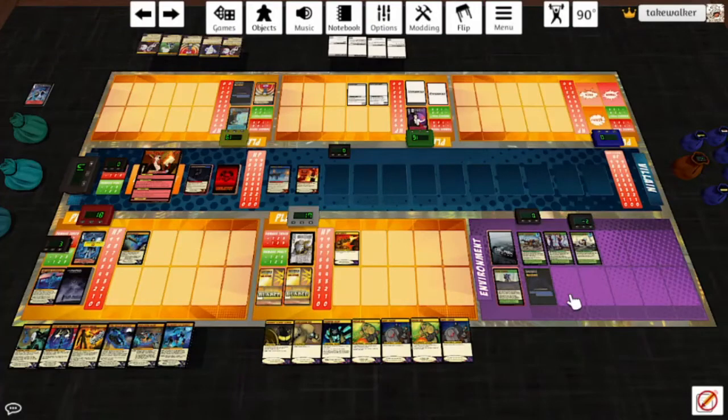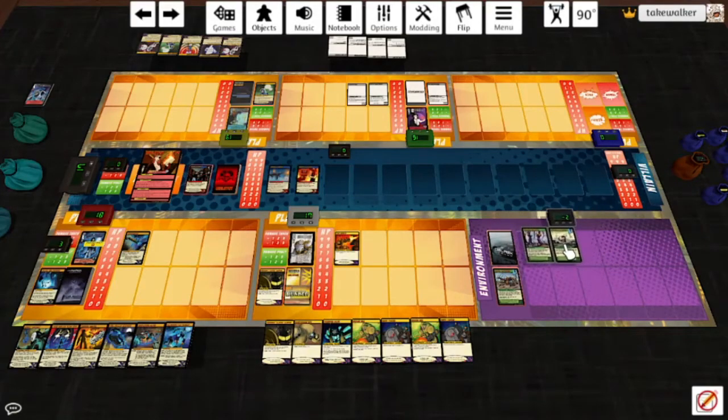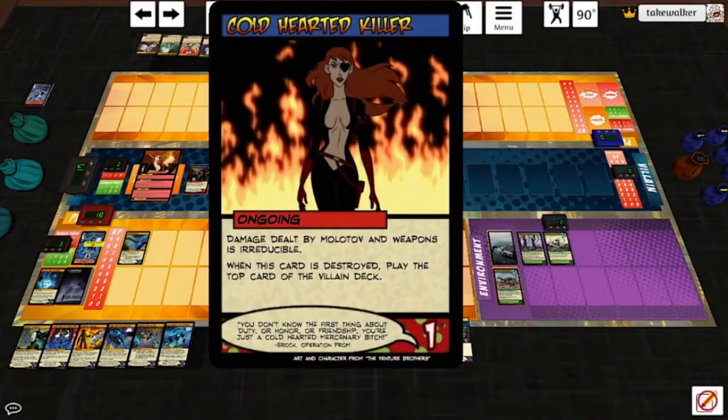Yeah, start of the next environment turn. She won't get any benefit from it. We're still doing this. That is destroyed. We play the top card of the villain deck. Cold-Hearted Killer, damage dealt by Molotov and weapons is irreducible. Card is destroyed, play the top card of the villain deck.